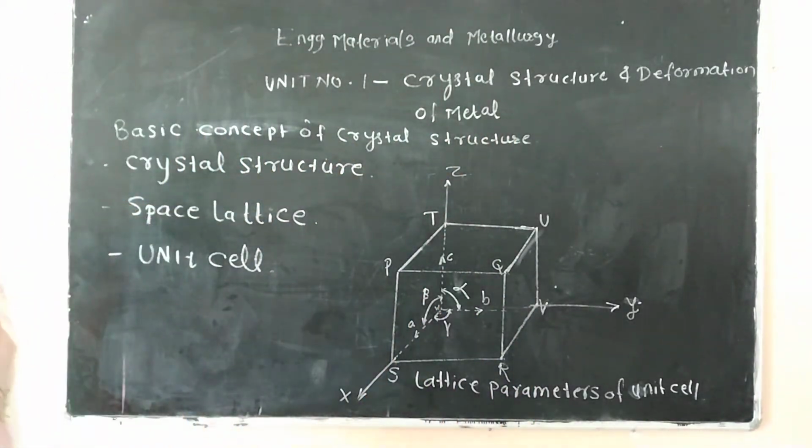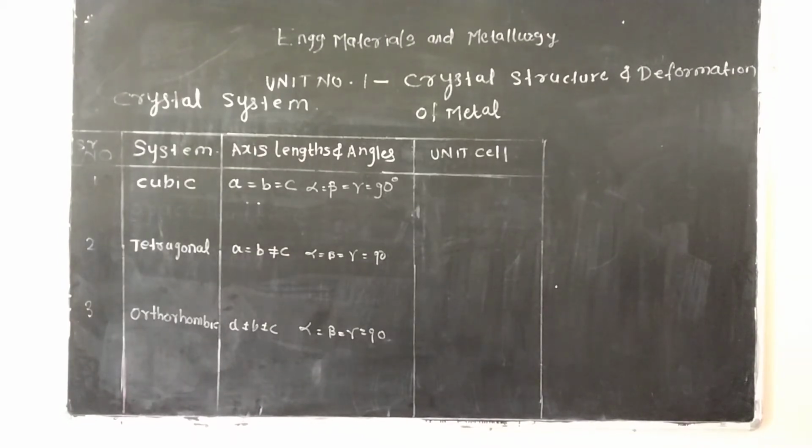That angles are called the space lattice angles of the unit cell. Once again I repeat, it is defined as the basic structural part in the composition of the material, and the unit of length or distance between the space lattice points is defined by the A, B and C parameters, and the angles are called the lattice angles, which are nothing but alpha, beta and gamma. The space lattice is absolutely determined by the intercept points A, B and C shown in the diagram, and the angles alpha, beta and gamma.